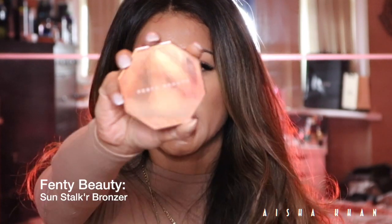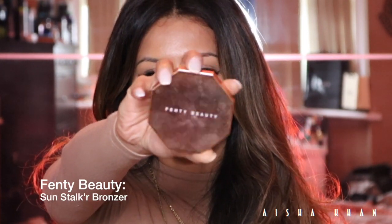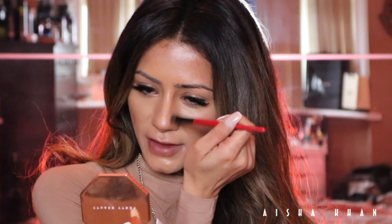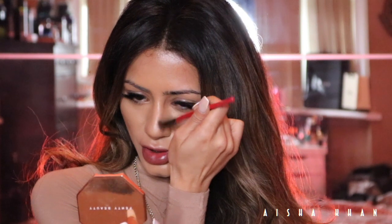So at this point I'm only going to be setting my nose with the contour, and I'm going to set it with the Fenty Beauty Stalk'r bronzer. I have this in the shade Islanding, and I feel like this is a perfect shade for contouring. It's literally so perfect for adding a little bit of contour to your face. You can even just use this powder. You don't even have to use the Huda Tantour, but I like to set over whatever I do.